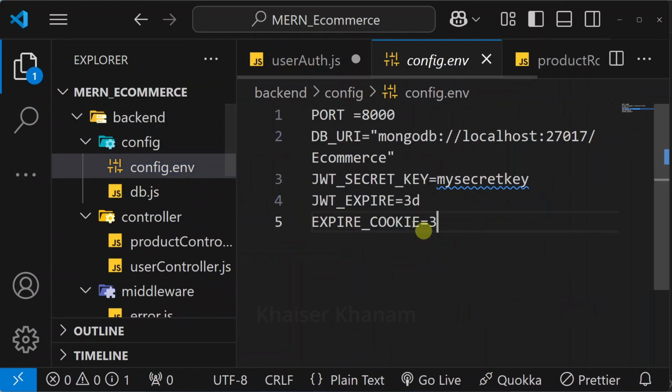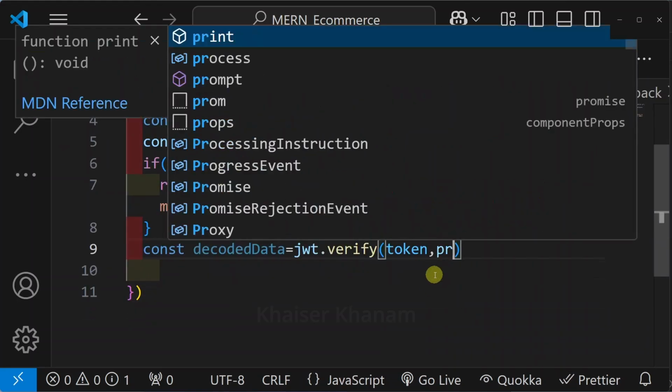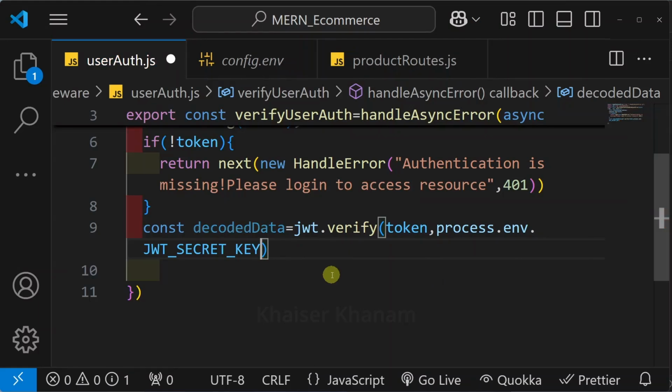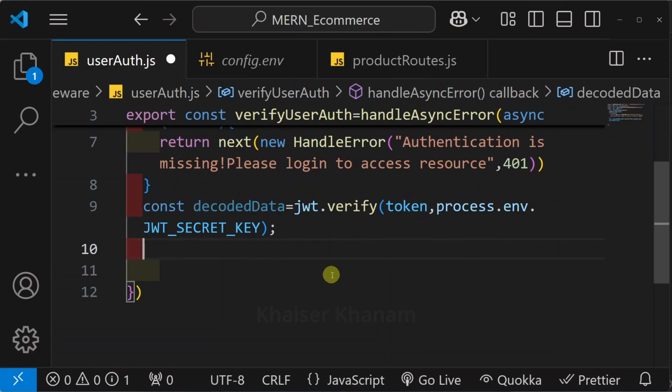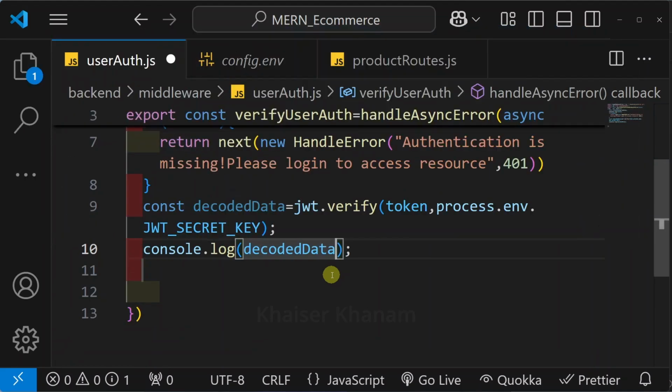You can see inside this config, we are having this JWT secret key for which you can give any value. Now I'm going to access process.env. I will be pasting my secret key variable. Now below this, I'm just going to log this decoded data. So using this, let us see what data we are going to get.